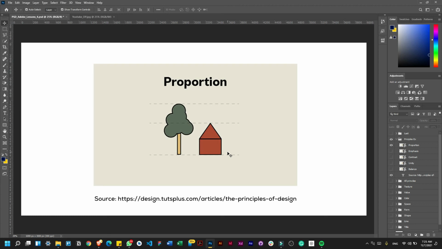So let's say you are designing something that includes some aspects of reality, like houses, trees, cars. You have to be mindful of the ratio. You don't have houses that are very small as compared to a car.